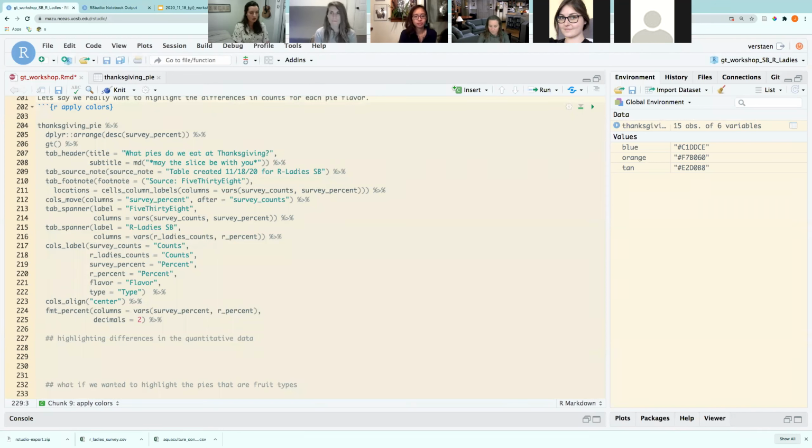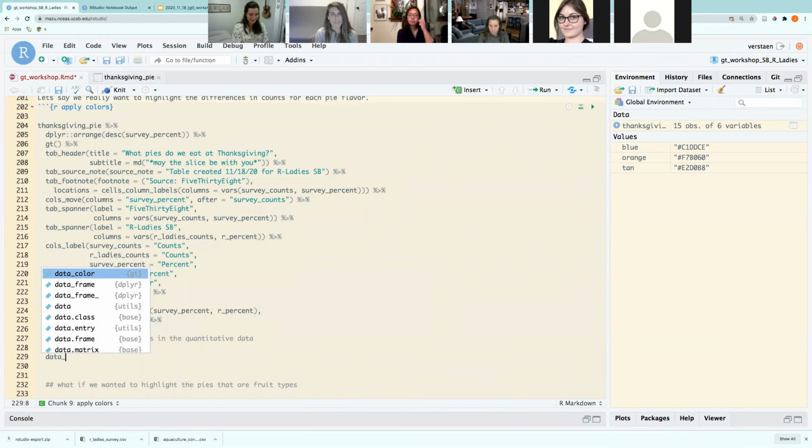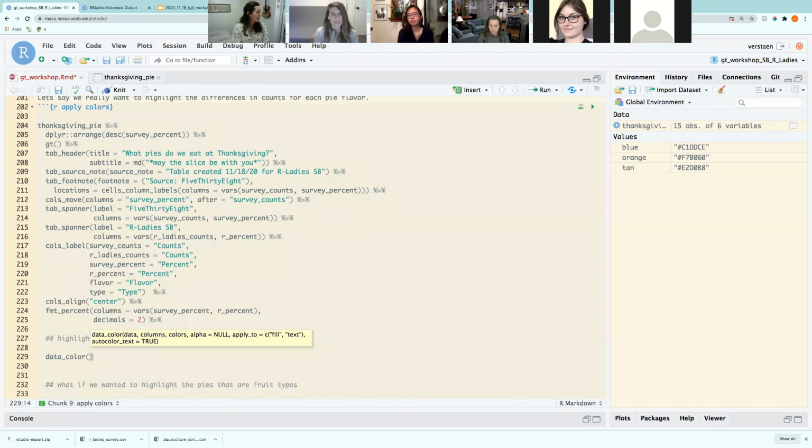To do that, we have to use the function data_color, not color_data. You're going to want to tell it what columns you want to add colors to. And let's just do it to both our ladies count, and also the survey counts.